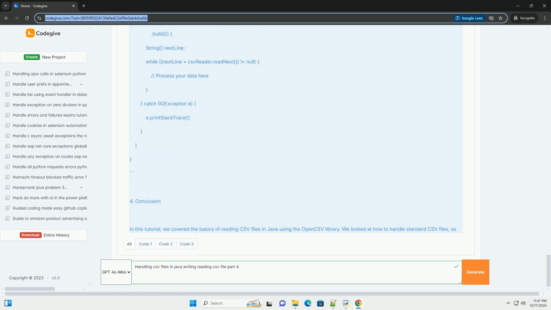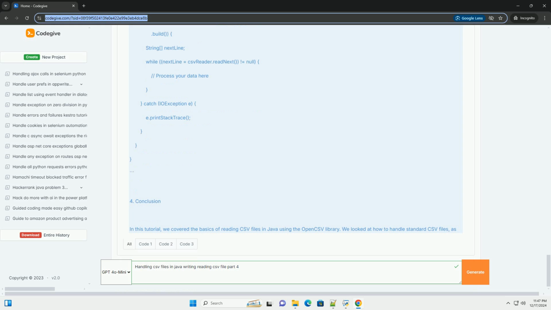4. Reading data rows. We loop through the file using reader.readNext to read each line as an array of strings. Each element in the array corresponds to a column in the CSV. 5. Printing data. We print the ID, name, and age for each row. 6. Resource management. We ensure that the CSV reader is closed properly to free up resources, even in case of an error.